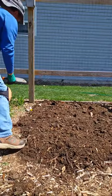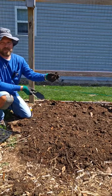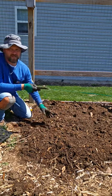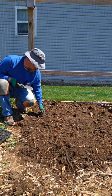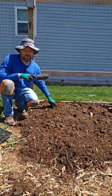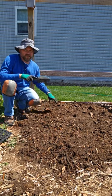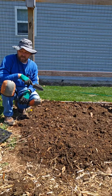All right, so I'm going to start in the back here. So, this compost that I got, it's in good shape. I still have some wood chips in it. That's from stuff I just threw in from earlier, because I wanted to have some undeveloped, broken organic matter in here, mainly just to help as the compost works its way down. It'll continue to sit on the top as a mulch.